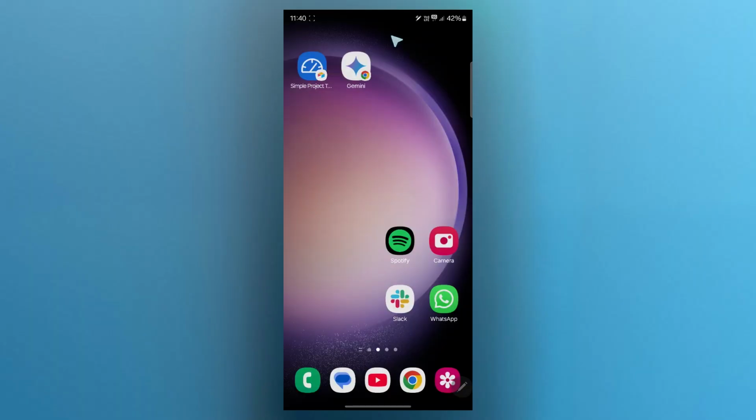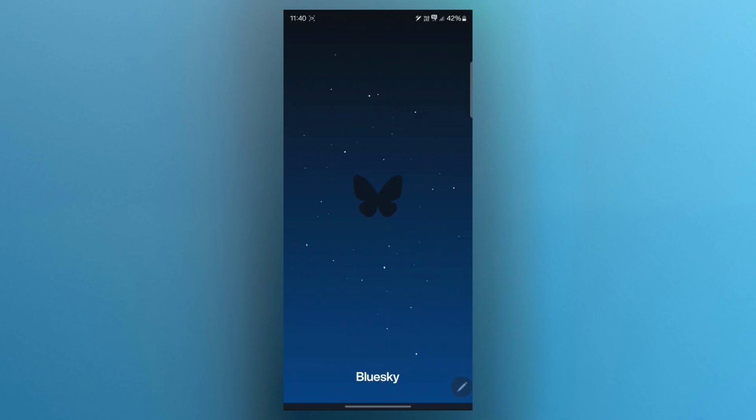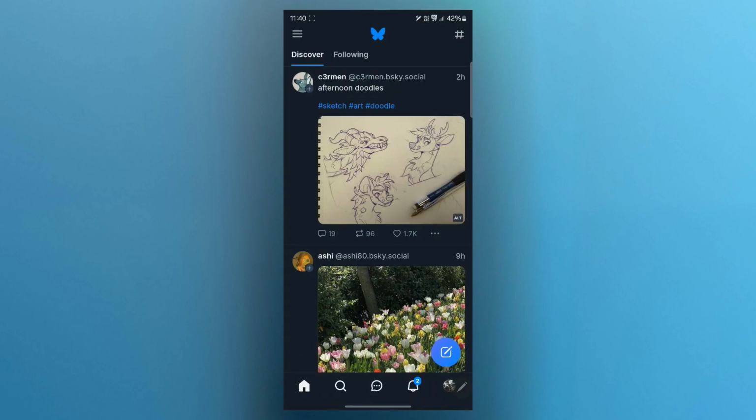So, in order to do this, first of all, navigate to the Bluesky application. Now, you can also do this on an application or the website. You can navigate to any browser, log in using your user credentials on the Bluesky's website, and you will see an interface that will look something like this.